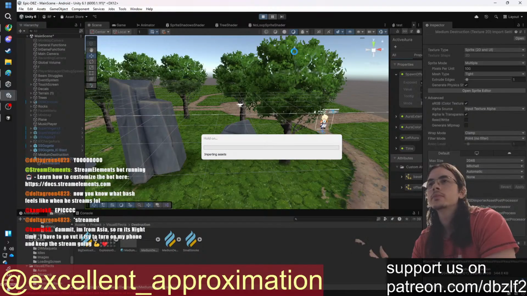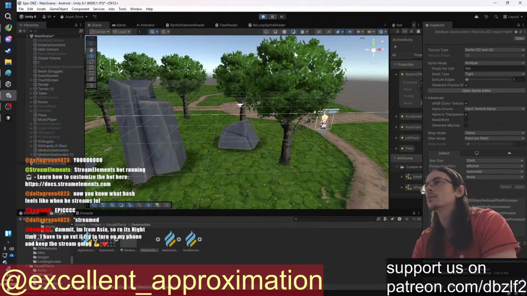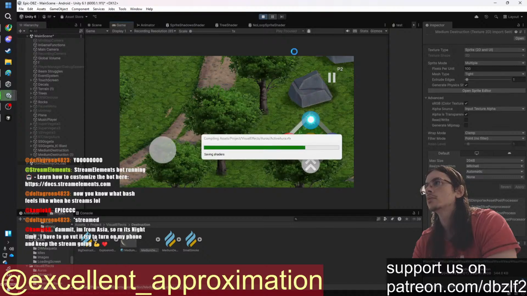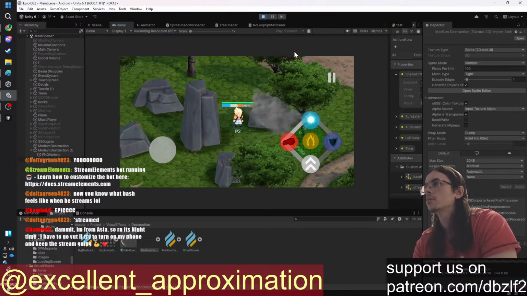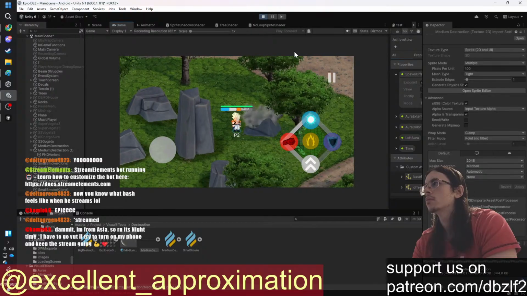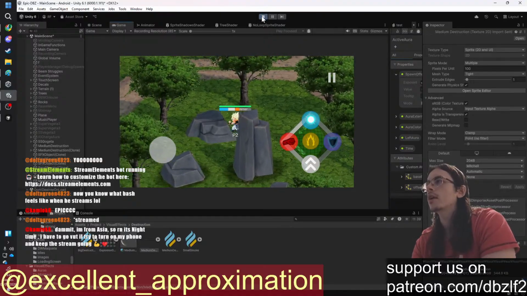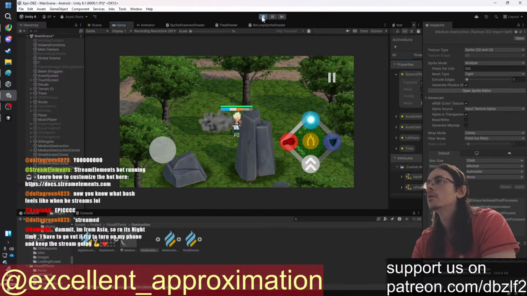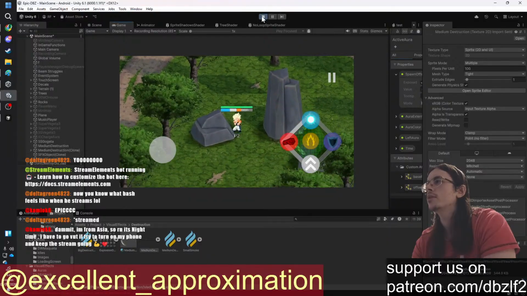I hope. Okay, I need to make it big. Why does it look yellow? The borders are kind of a bit yellow.